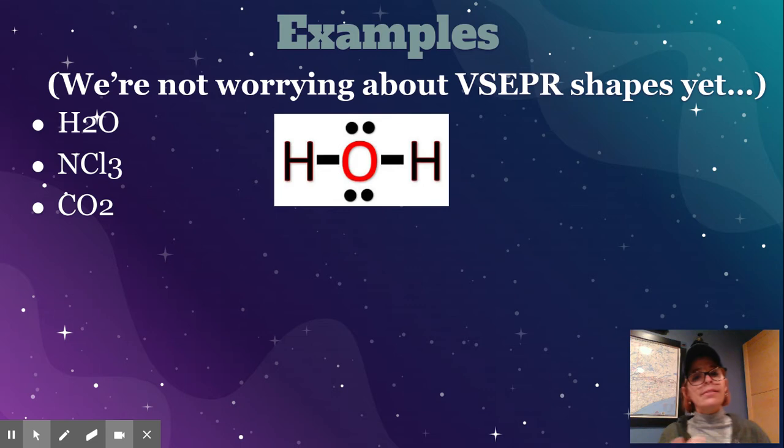Let's look at NCl3. So what's the name of NCl3, everybody, if you were really going to figure that one out? Nitrogen trichloride. So I'm looking at it right now. I see nitrogen has 1, 2, 3, 4, 5 valence electrons. Chlorine has 7 valence electrons, and there are 3 chlorines. So let's add them all up. 3 times 7 is 21, so we have 21 valence electrons for chlorine, plus the 5 valence electrons from nitrogen. So that means we have 26 valence electrons.